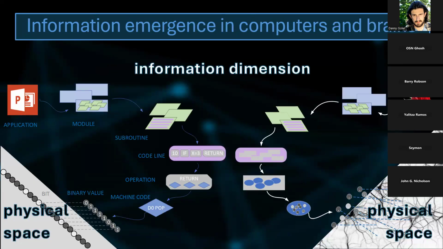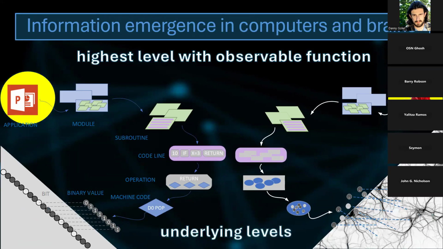Something that I'll talk about a bit gives this kind of picture: on both sides, there is a physical space in which there are entities on which the basic units of this information structure are created, and that they are then constructed into sequential levels of organization, which on the one hand might lead to the functionality of a PowerPoint application, and on the other hand, the perception of a red rose. But all that happens not in the physical space, in the physical dimension, but in the information dimension, which is created from it. What we see then is ultimately only the top end of this, particularly in the case of the brain, whereas there are actually a number of underlying levels.